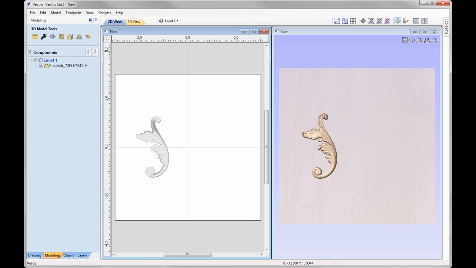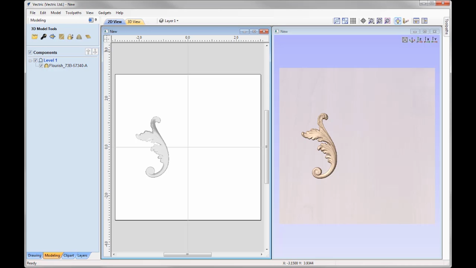So the first thing that you'll notice is that we have an additional icon in the modelling tools here, and this is an icon that allows us to create a zero plane. Now the ability to create a zero plane isn't new. In previous versions, to create a zero plane we access that using the model drop down menu. For ease of use we just introduced an icon as part of the model creation tools.